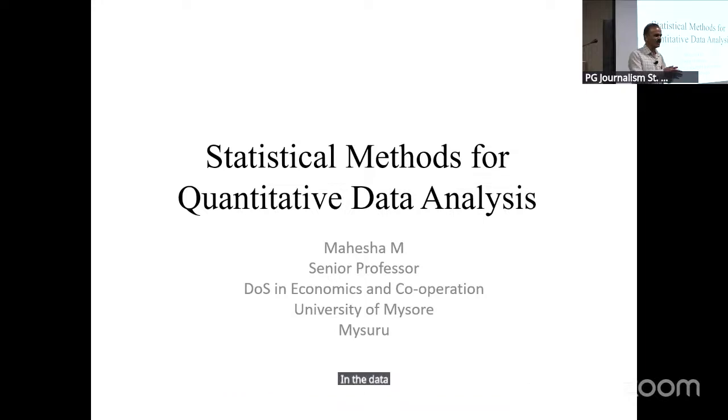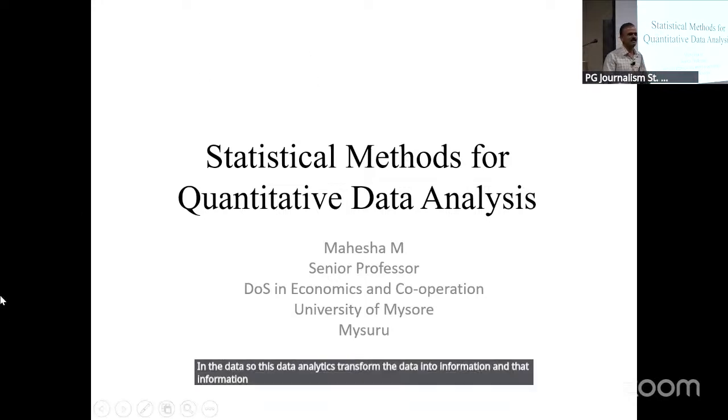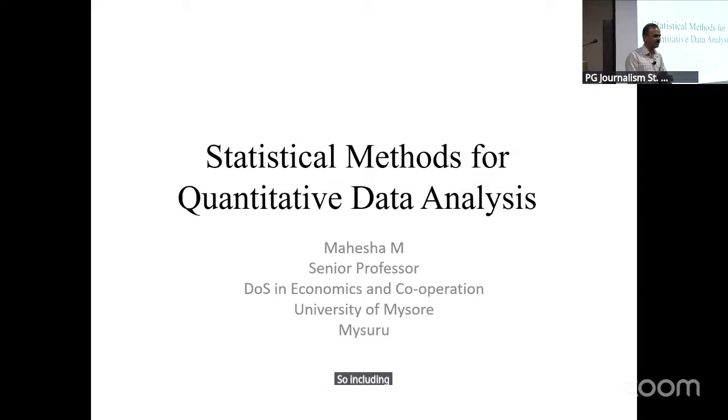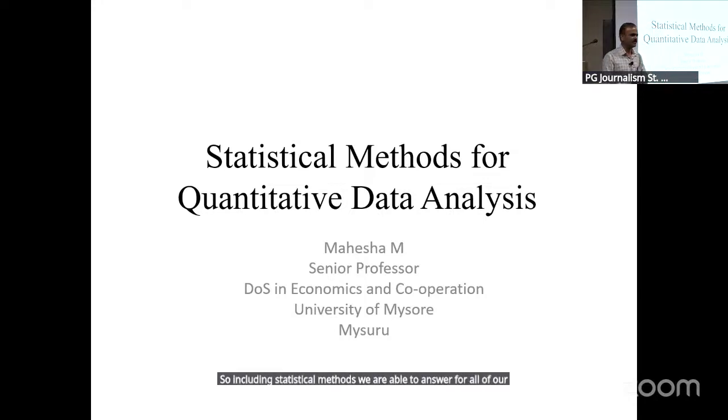So data analytics transforms the data into information, and that information is needed for us as researchers to answer the questions which we have raised in our research work. By making use of that information from our raw data using these methods of data analytics, including statistical methods, we are able to answer all our research questions.